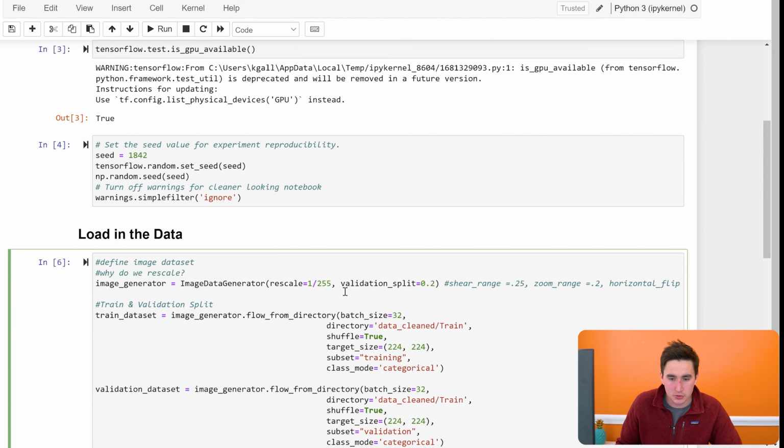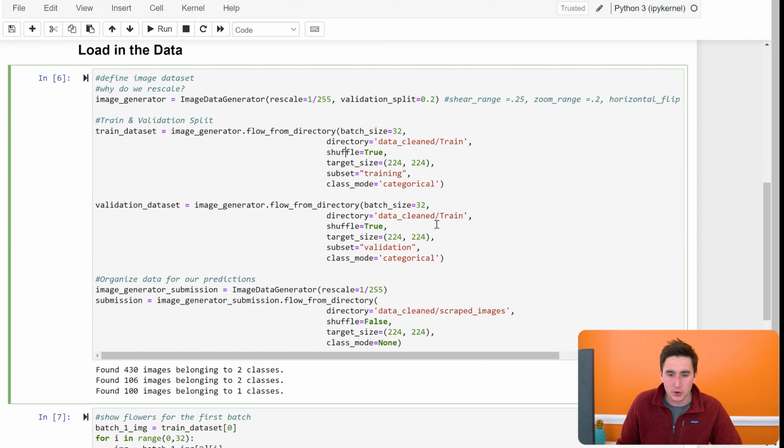Cool. And then next, this is all in the starter code, so you don't have to worry about what this looks like too much, but we're going to load in the data. And I think one thing that's cool about this is, first off, we have this ImageDataGenerator, which can help us pull in the data that we need. What we're going to do is rescale it to 0 to 1 values. Right now it's in the RGB scale, which is 0 to 255 inclusive.